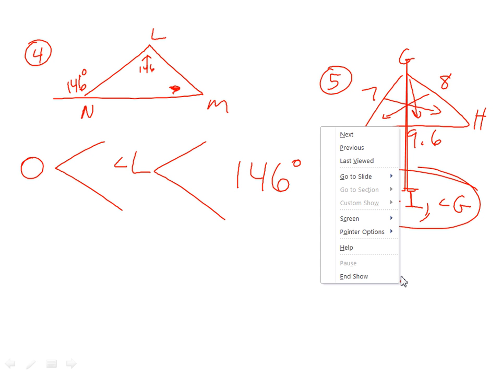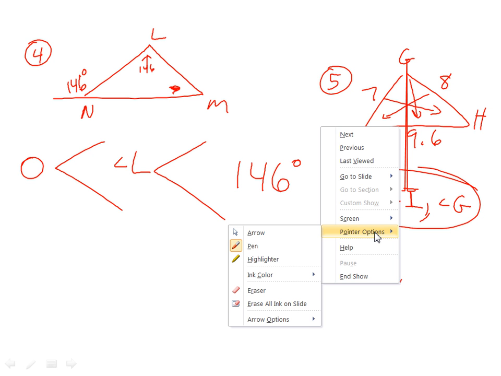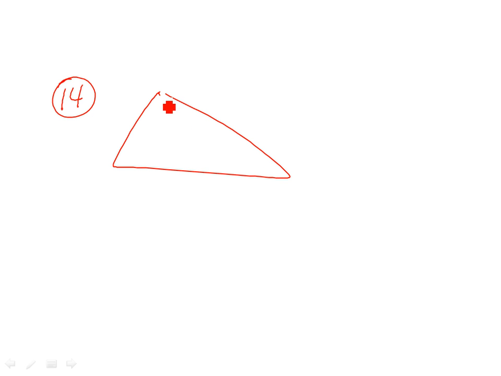14. 14, where's that at? First page? Same page. 14's the very last problem. Oh, I turned my page. Which 14? There's 2 of them. There's one at the very bottom of the page. Oh, there it is. Okay, I found this. Bottom one? Yeah. 14 at the very bottom of the second page. Looks like this.